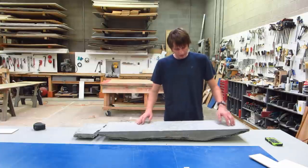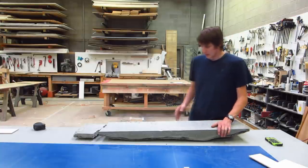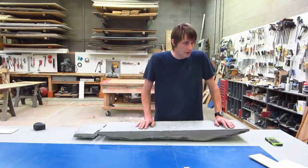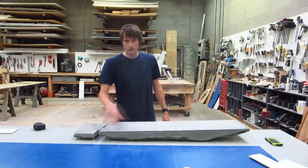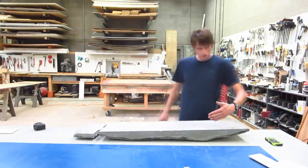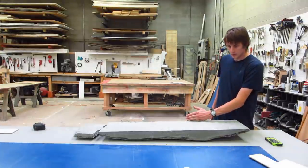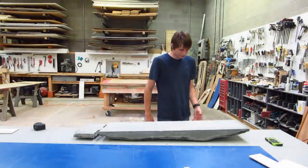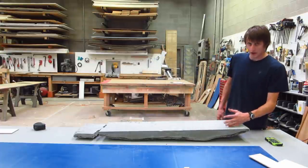So instead of a completely solid glue lam that's made of 2x3s side by side all packed together, I decided what I'm going to do that should be strong enough but a lot easier to make is use a piece of plywood for the full length, and glue that plywood to the concrete. And then I'm going to do 3 runners of 2x3s or 2x4s, and then another piece of plywood on top of that. So it'll be in the end about this thick, but it'll save a lot of weight.